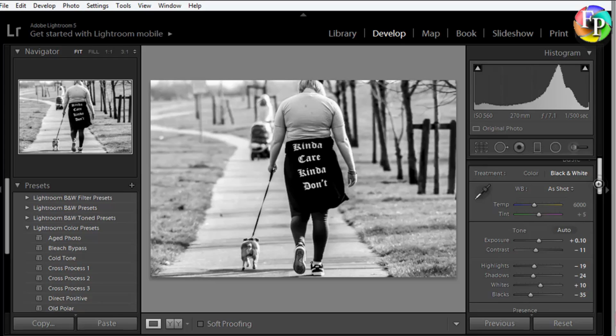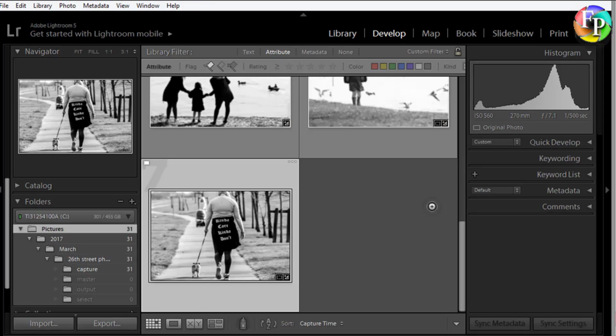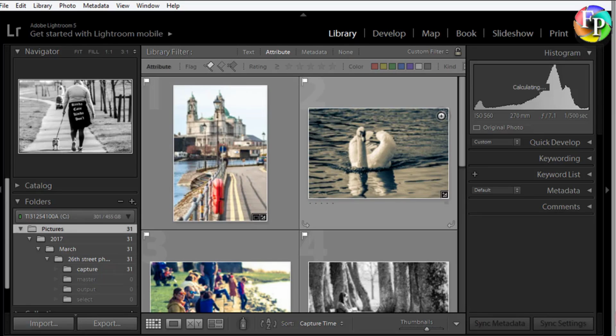So that's how we do our editing. We just go back to library. That's how you get through editing pretty quickly. If you want to synchronize photos, so you only have to do the first photo and you want them all to look the same, you only have to edit one photo and synchronize all the rest by selecting them. Or you can go in and use the presets, or you can do a bit of manual there as well.